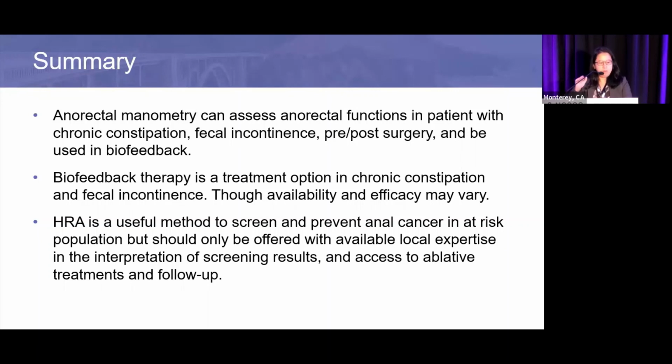Okay, so here's my summary. Anorectal manometry is very useful to assess anorectal function in patients with chronic constipation, fecal incontinence, and before and after surgery, and it can be used in biofeedback. Biofeedback therapy is a treatment option in chronic constipation with dyssynergic defecation and fecal incontinence. The availability and efficacy may vary depending on your local expertise. High-resolution anoscopy is a useful method to screen for and prevent anal cancer in at-risk populations, but should only be offered with available local expertise in interpretation of the screening results and access to ablative treatment and follow-up.